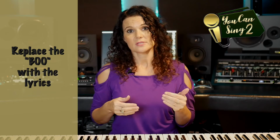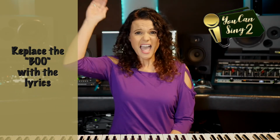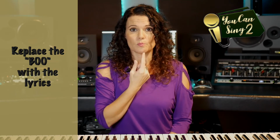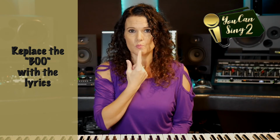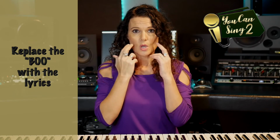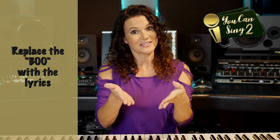Now, you can apply this to songs that you want to sing that have higher notes in them by taking the words out. Let's say you have a song that has a high note and it's got a wide vowel, maybe like ay, and you're wondering how am I going to get to that? First start by going boo, boo, so you can feel where the sound is. Boo, boo, boo. And then you can work it into your vowel. So you can go boo, bay, bay. And then you can sing your high note.